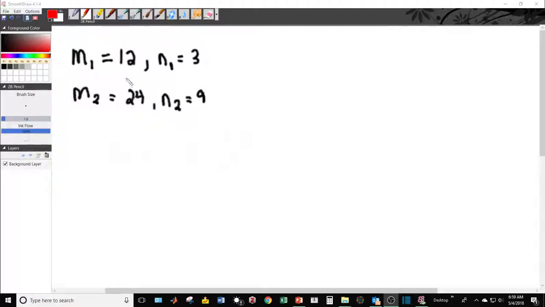You might be tempted to simply add up the two means and divide by 2, giving you an overall mean of 18, but that would be incorrect because our weighted mean should treat group 2's mean more seriously than we treat group 1's mean, because group 2 provided a larger number of scores.